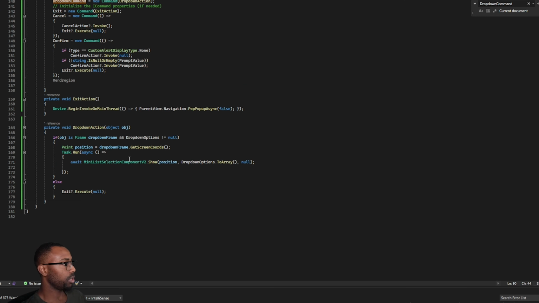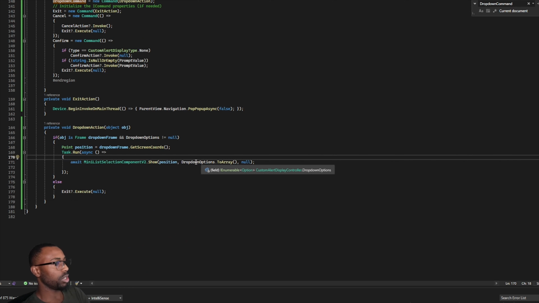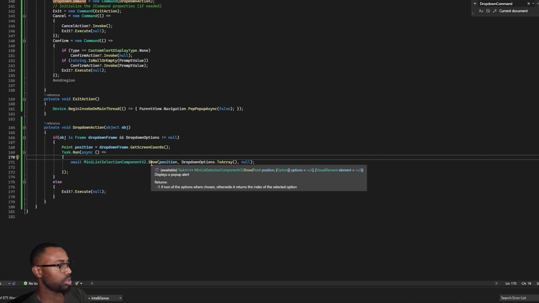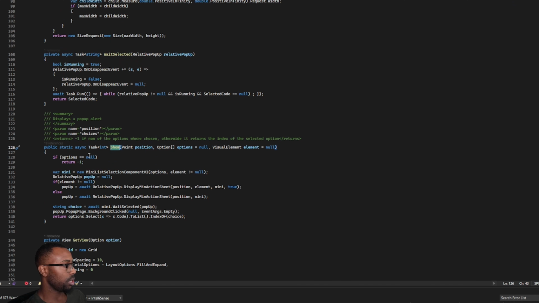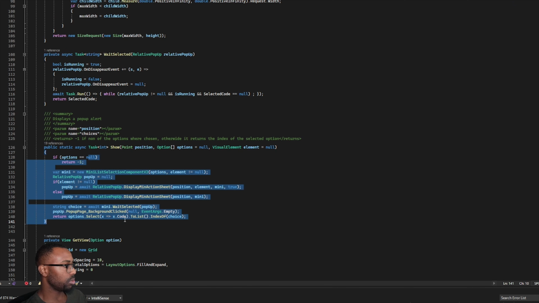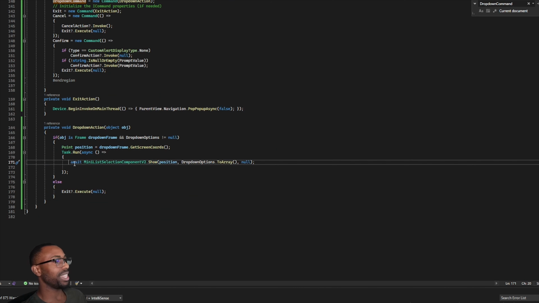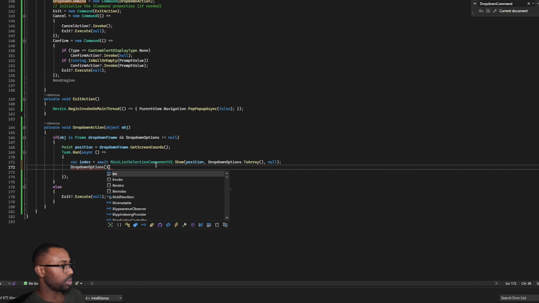It is very possible. Okay, so basically here it shows all of these options. But then we want to change the text. So this is where the magic happens. We wait until this is done. So it waits until it's done, and then we can get the index of which one was the selected one. So here we get the variable. Then we can use this index to get, so we do this and then we say index.